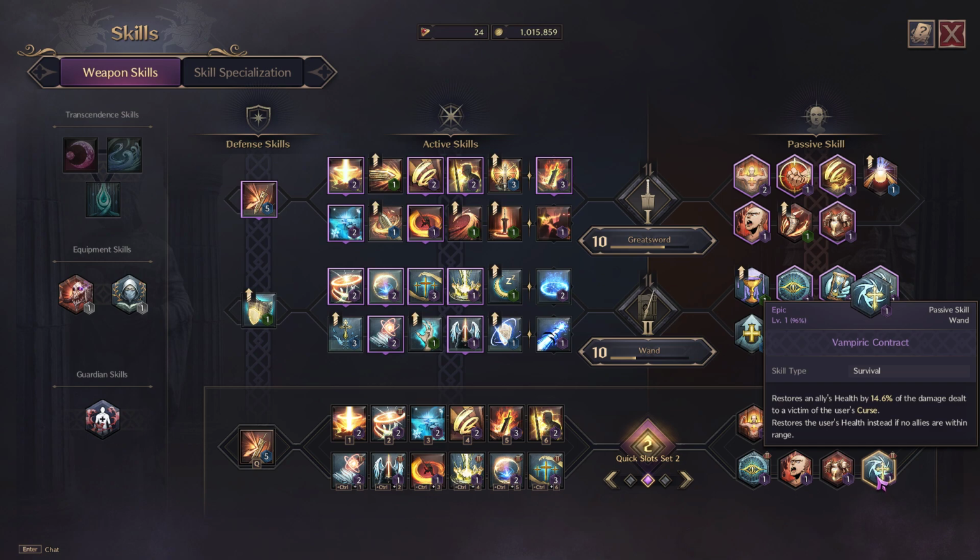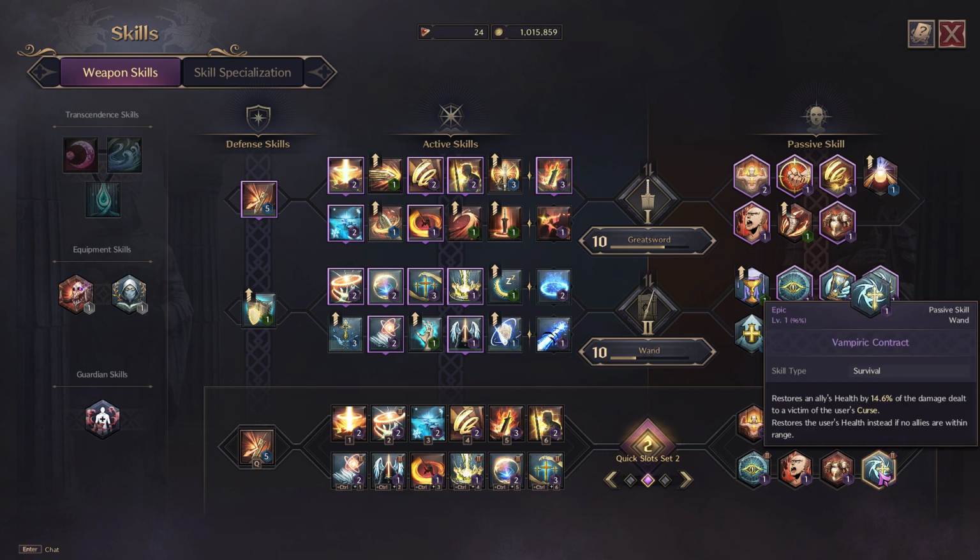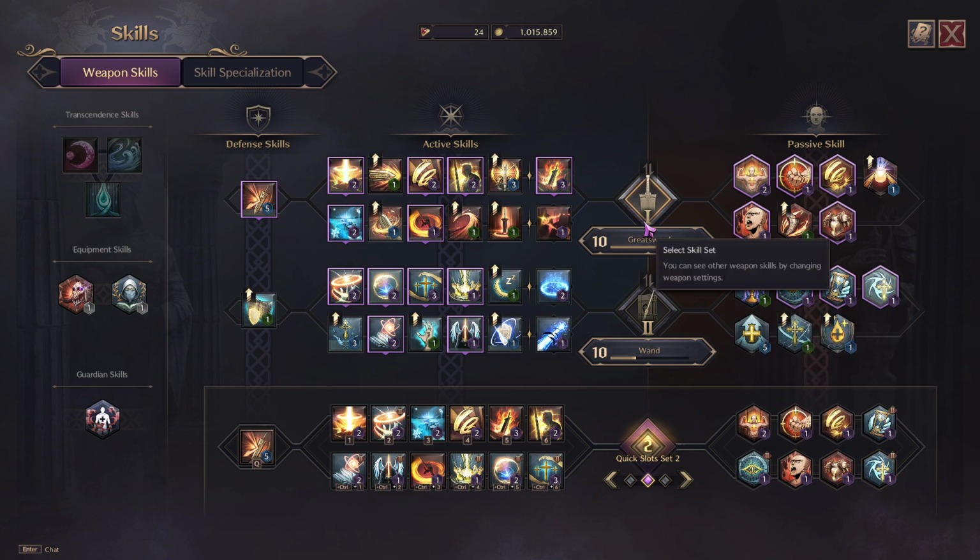As far as I can tell, it's kind of hard to see the numbers all the time, but I'm like 95% sure that if you're hitting multiple enemies with your AoE that have curses on them, you're just going to heal multiple times. At least it should work that way. So yeah, a lot of sustain and stuff like that.